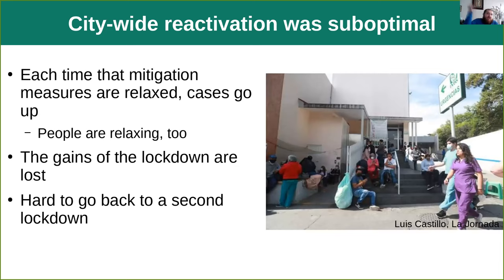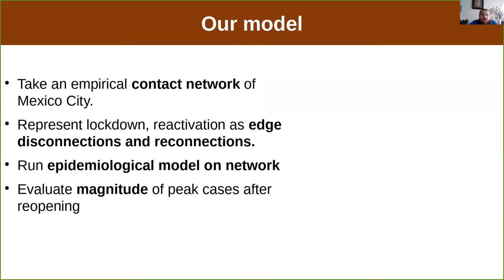We have a lot of saturation of the hospitals again, but the authorities are arguing that it's not quite possible to go back to a second lockdown because the economic hit of the first lockdown makes it unfeasible to ask people to go back to their homes. So with that in mind, we decided to make use of these network approaches to try and figure out if there was some sort of alternative that we could use to reach this balance of having economic activity, but also not having such big load in the hospitalization rates, and basically to try to control the pandemic a little bit better.